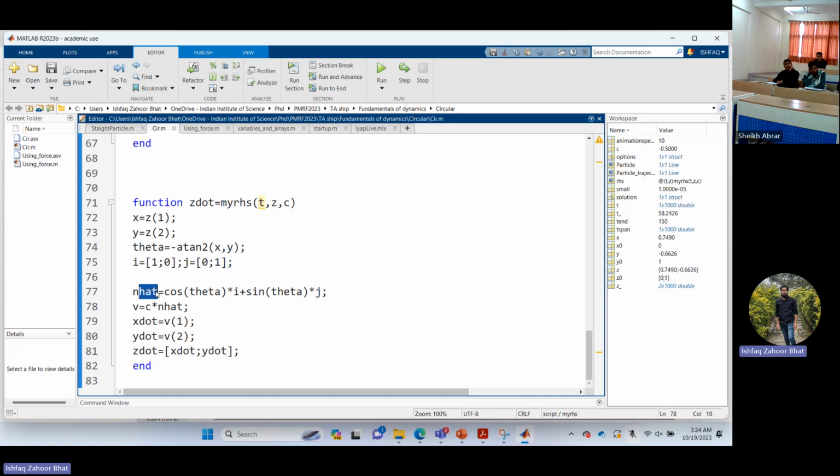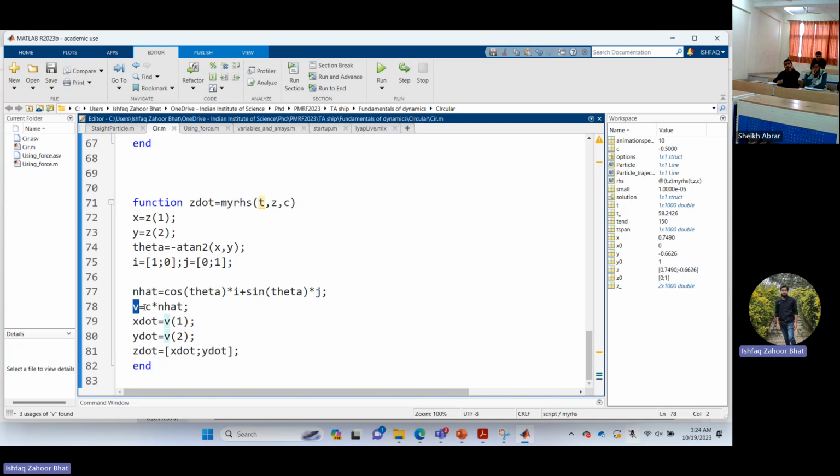Now when we got n hat, then we already know that our velocity was what? C times n hat. See, I write C times n hat. And this velocity itself has two components, x and y. Why? Because n hat is a vector. It has two components, i component and j component.